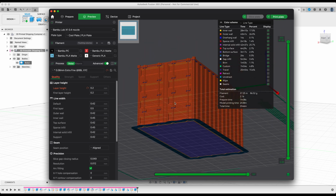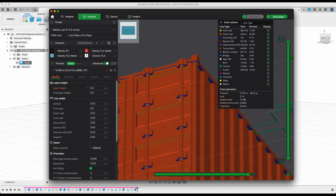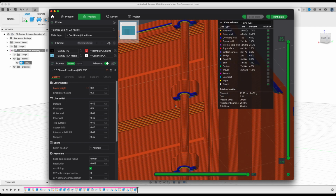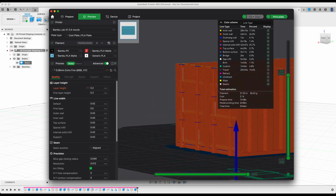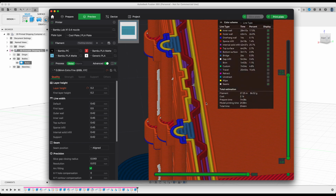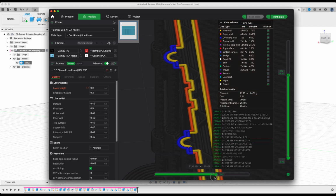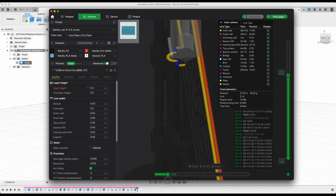Lastly, one thing I want to note here is that for these edges, for these little chamfers that we made, most printers should be able to print this overhang here. But I would say for these edges here, I don't think you will very likely need a support material. So if we look, you can kind of see it prints outward. Now, if you want to add support material, that's fine, but I think my printer should be able to handle this. So if we take a look at how it prints it out, you can see the way it does it.